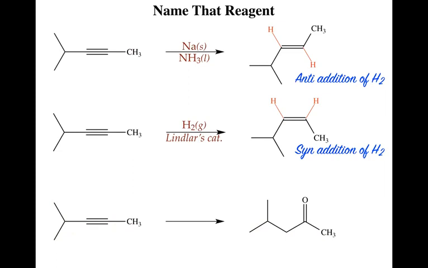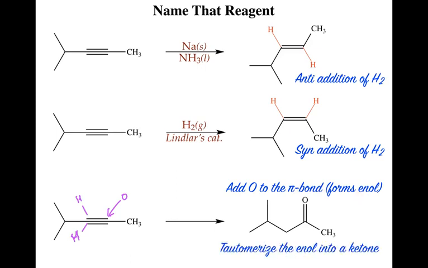It had to be addition. So just like we looked at the one where the aldehyde formed previously, now I'm going to look at this one and show that the carbonyl is there. And again, you're getting H's here and here. So when it's O on one side and 2 H's on the other, I know that I had an OH and an H, and then I move an H over through tautomerization. So it has to go through an enol intermediate. So I'm adding O to the pi bond in the form of an enol at first, which tautomerizes to form a ketone.